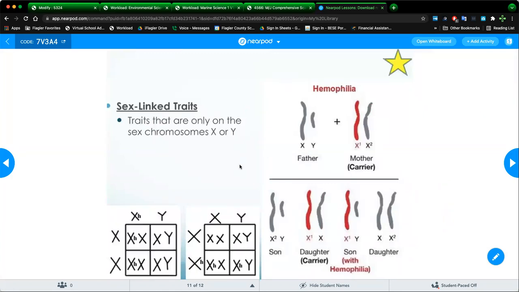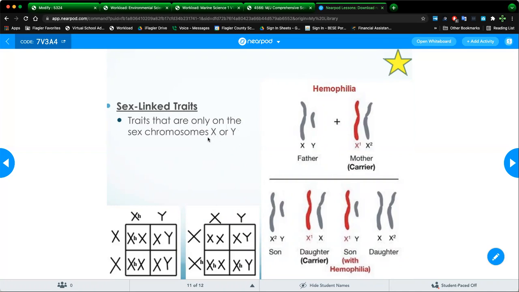Oh, okay. Then we've got sex-linked traits. All of what we've been talking about has been on what are called autosomes, which are pretty much all the chromosomes in your body. Sex chromosomes are the very last two. They are represented by two X chromosomes for a girl, or an X and a Y chromosome for a boy. These are genetic traits that are specifically linked to just these chromosomes.